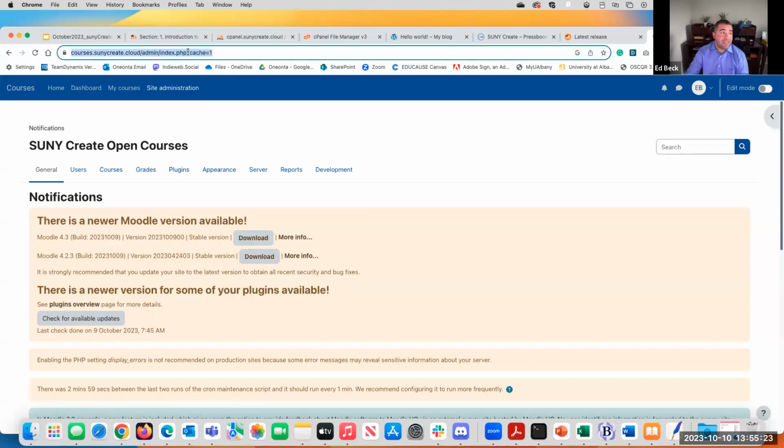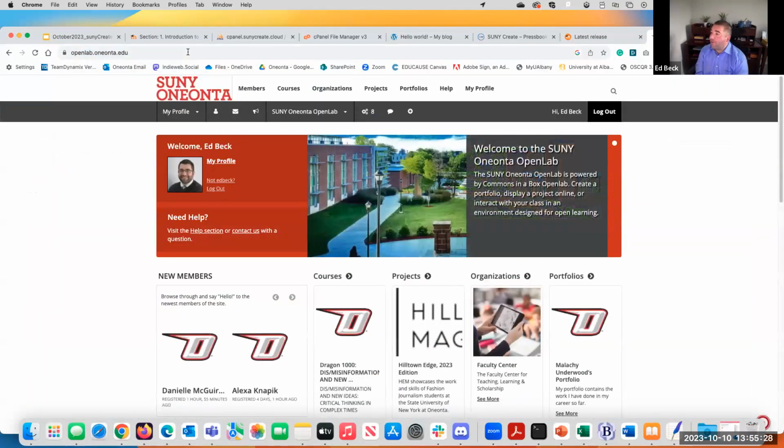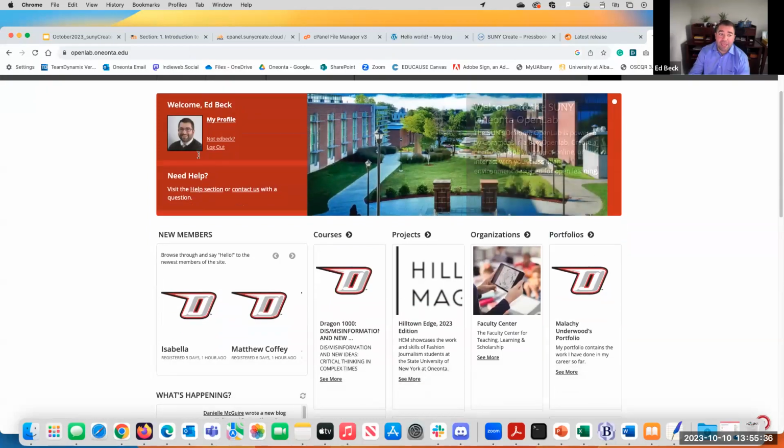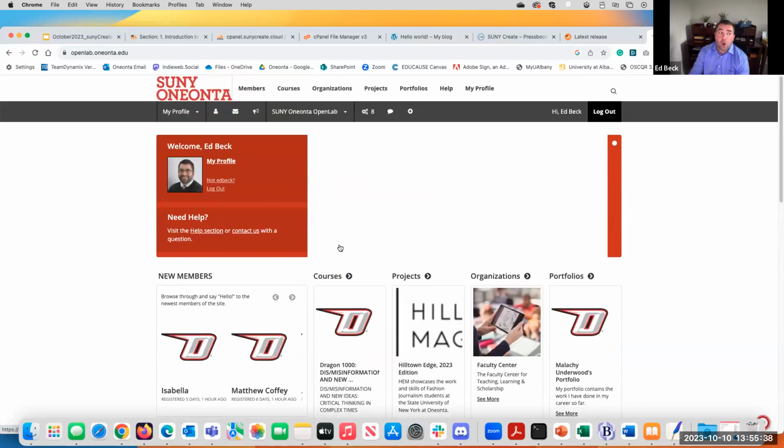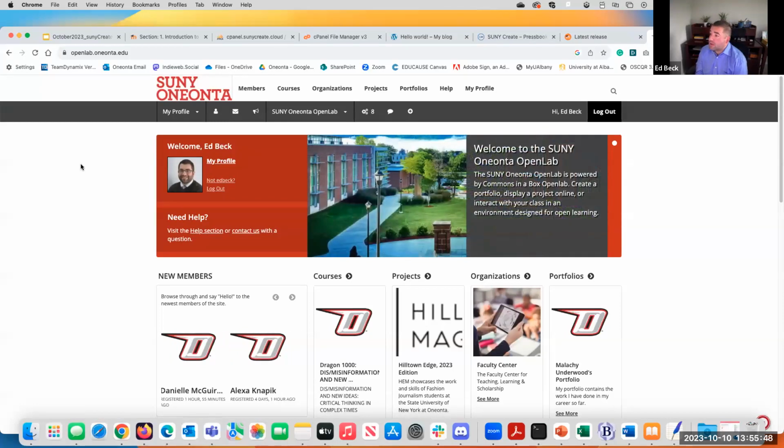which is a WordPress multi-site designed for open education, built by CUNY. I had to do my research on them. I had to see, okay, if I want to run something on Open Lab, how often is Open Lab being updated? Twice a year. They only do it on the semesters intentionally so that changes aren't happening during the school year. They're not doing it weekly, they're doing it twice a year.